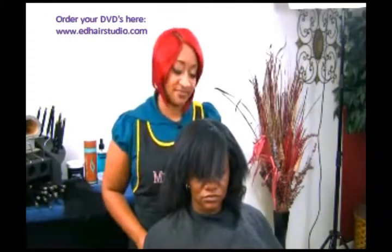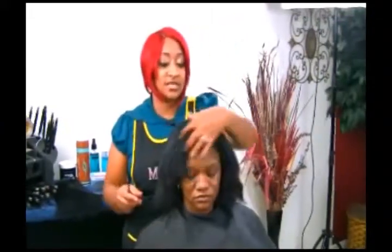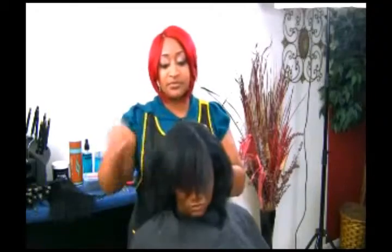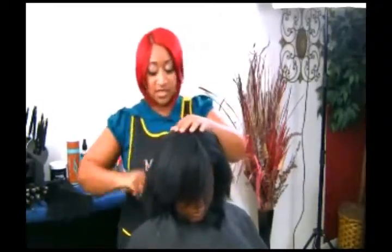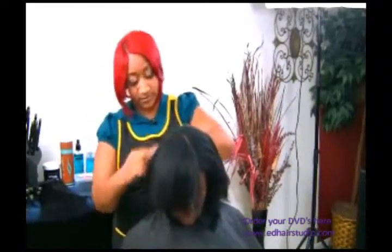In this segment, today I'm going to be showing you a sew-in technique using the invisible part. And we're going to go ahead and get started. As you can see, my model, she's washed. Her hair is very clean. I'm just going to comb through the hair to make sure she doesn't have any tangles before I start.